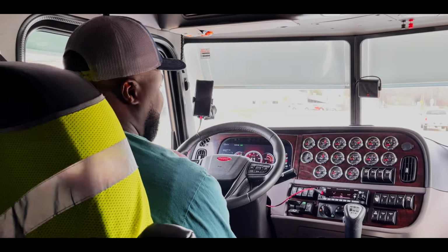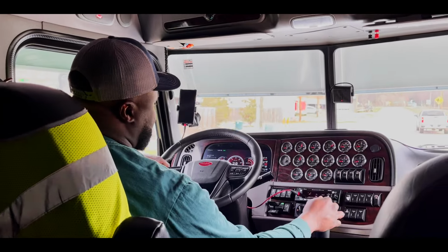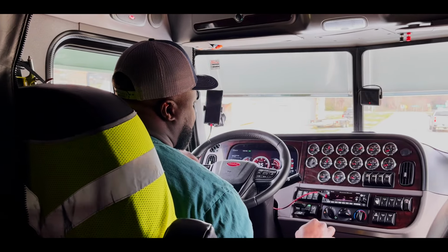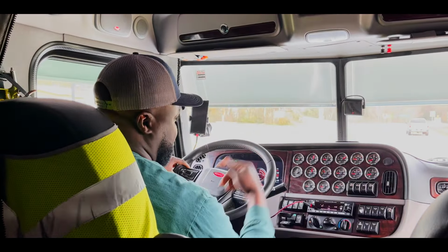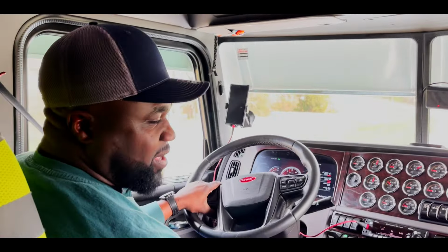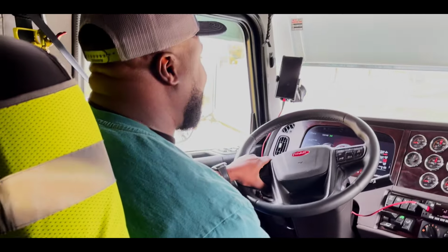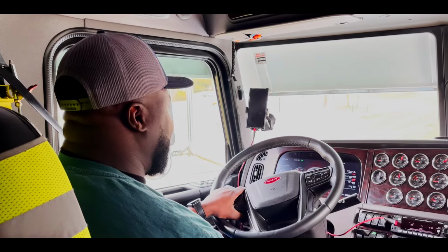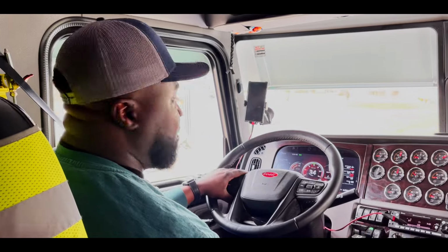When I first came here, I used to do construction work. A guy used to bring the material to the construction site with a big truck. So I asked him, man, how much money do you make? He was like, you show me how much money you make. I was like, man, I think this is what I'm going to do. This is how I got into trucking. And not because of the money alone, it's because I love driving too.